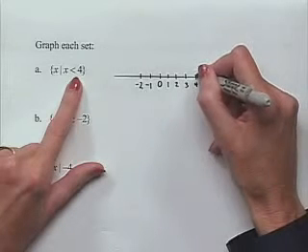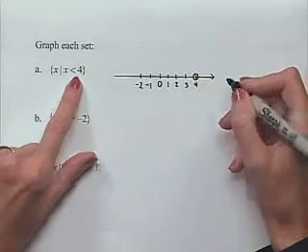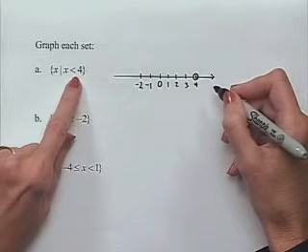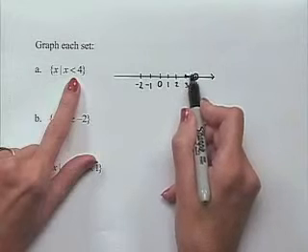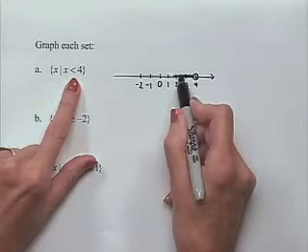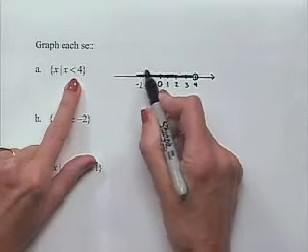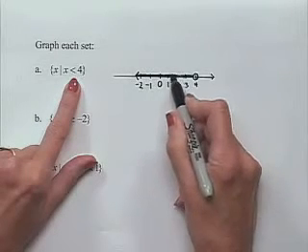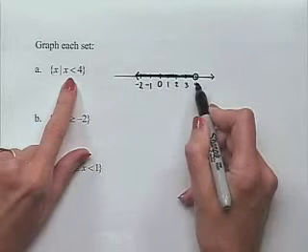So we're going to take our value at 4 and we're going to put an open circle. Now, it's open because we want to begin there, but we don't want to include that. If we want values that are less than 4, that requires us to move to the left on the number line. All of the values that are going to be indicated will be values that are smaller than 4. So for instance, if we choose a point that is in the shaded area, such as 1, we know that 1 is smaller than 4.